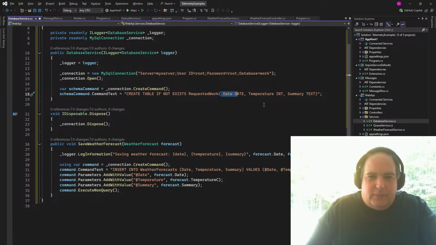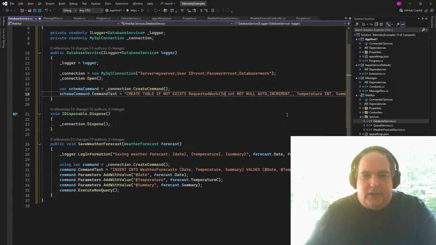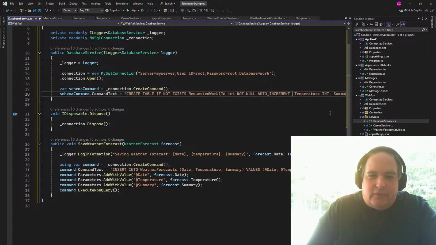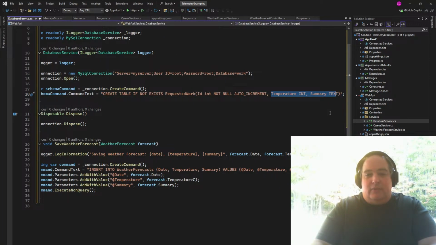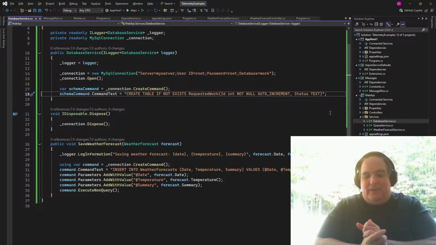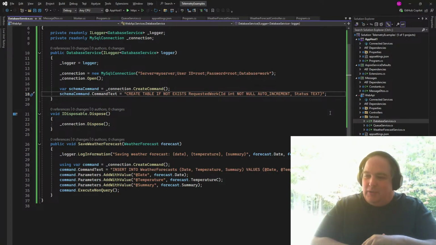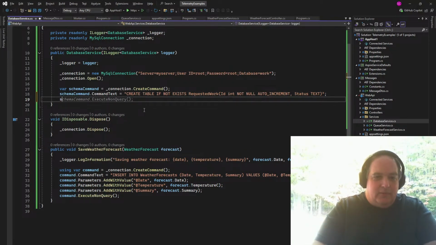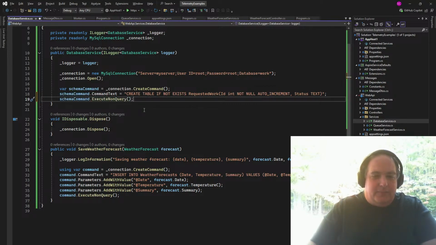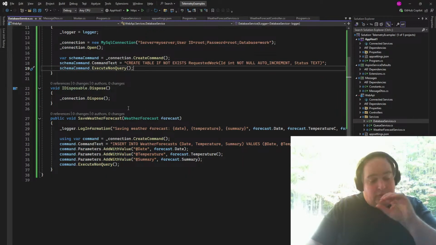So this is going to be the work ID. I'm just going to call it ID. And then we don't really have message identifiers, so to speak. I'm just going to say, yeah, status being a text. And we're going to call this good enough. I'm not going to make this really production ready here. And then we want to execute that. So that'll just shove our schema out there.